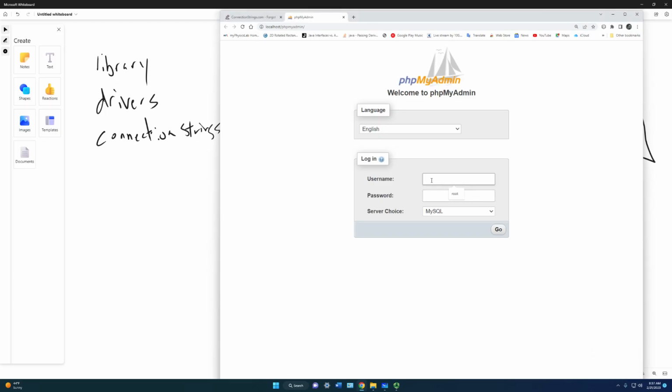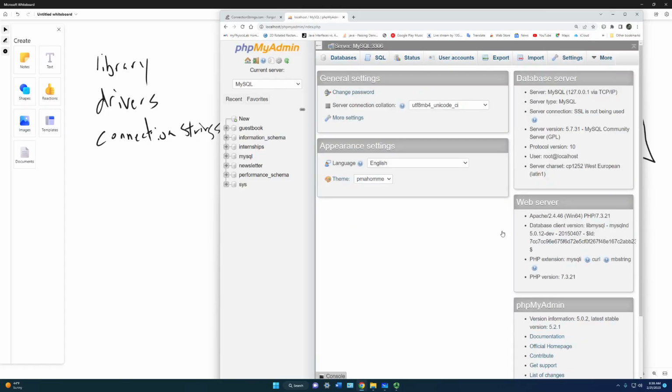This is just a PHP-built, server-sided page that allows us to directly manipulate our SQL server that we installed with WAMP. When you log in, you use root as a username, and you give it no password. That's the username and password we're going to be using to access our SQL server.